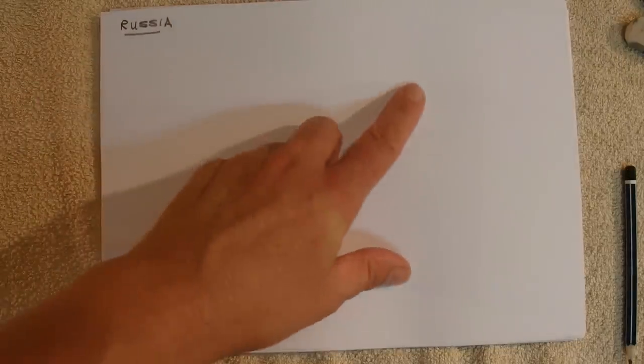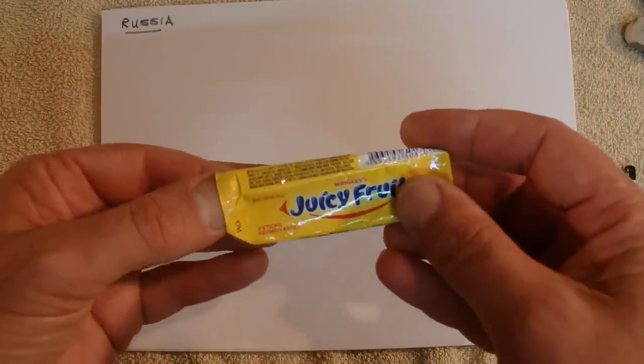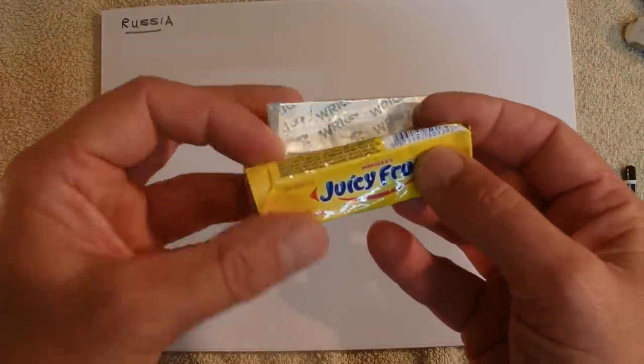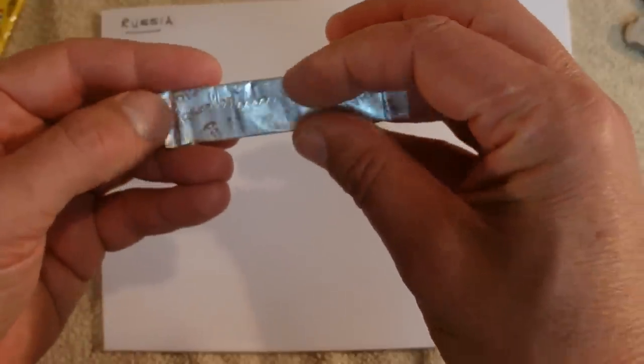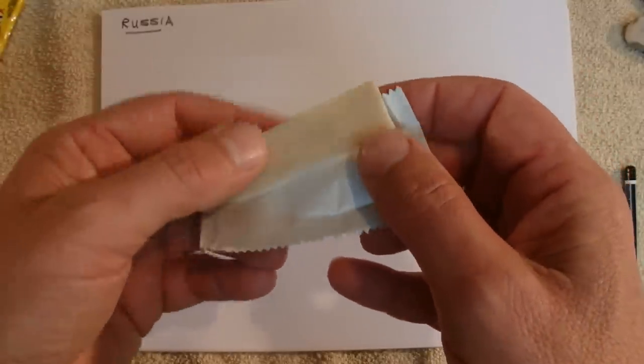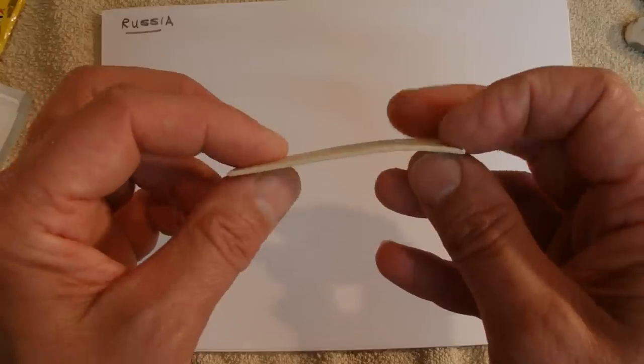Hello and welcome — or should I say hello and g'day — to another one of my map drawing videos. For this video I'll be chewing a piece of Wrigley's Juicy Fruit gum. They come in these great little silver packs. Half the fun is just opening them up and finding the very slim, long and slender piece of gum inside. So I'll pop that gum in my mouth and begin the video.